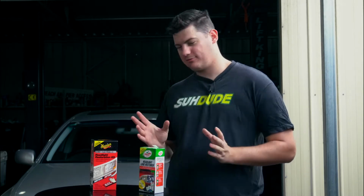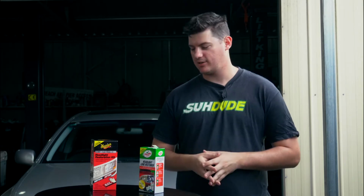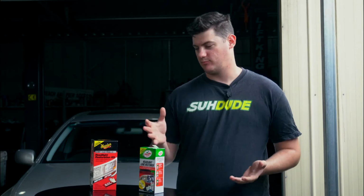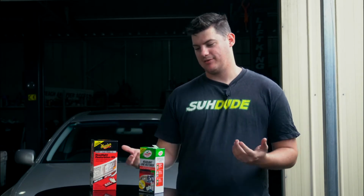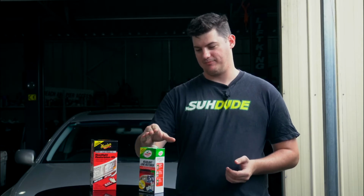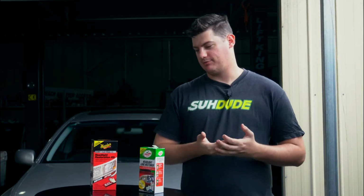The headlights are around about the same condition. I think the passenger side is a little less foggy, but not by much. So it should be interesting to see which one performs better. Now there were different options. Turtle Wax only offered this one at the auto parts store, whereas Meguiar's had 3 different stages. So we just got both equally priced, so it's a bit fairer.